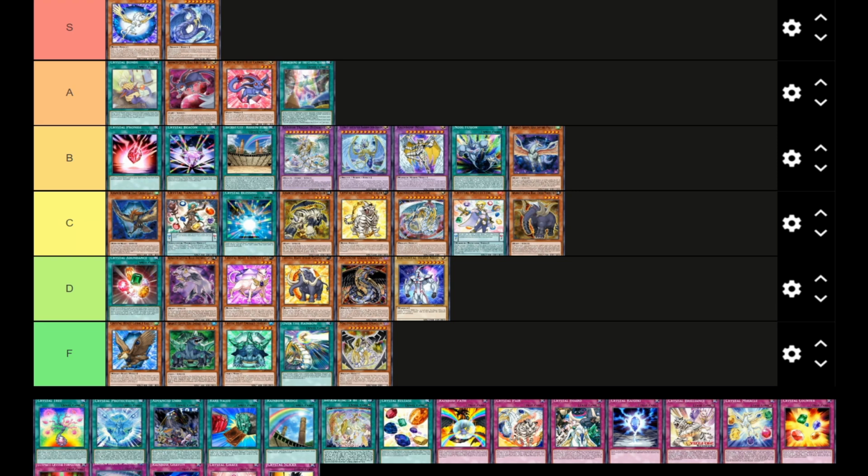The second problem with this card is you can only use this effect the turn that a Rainbow Dark Dragon or a Rainbow Dragon activated its effects, which again is a problem because Rainbow Dragon can't activate its effects the turn that it's actually special summoned. So you actually have to wait an entire turn.